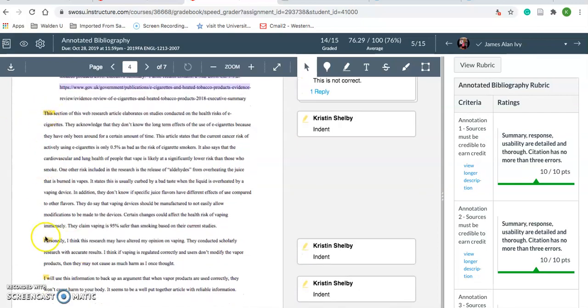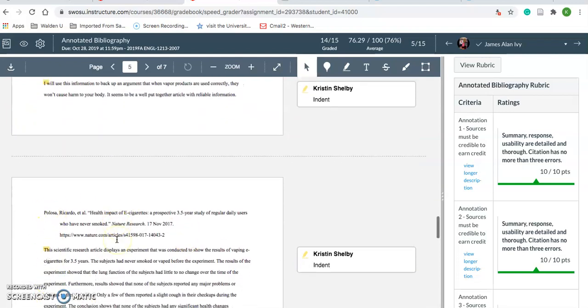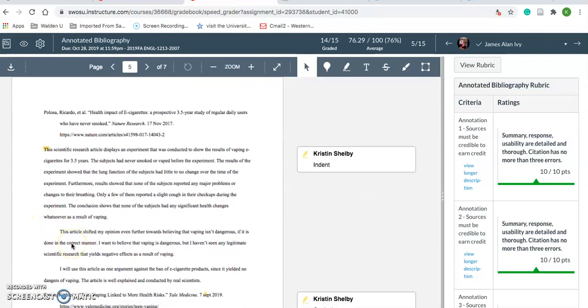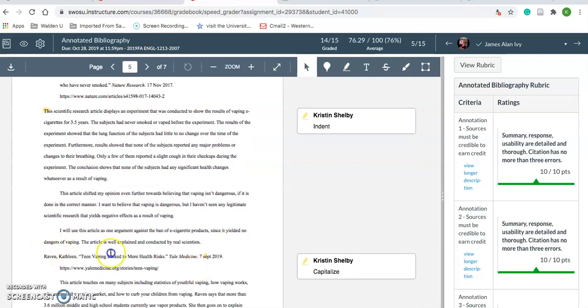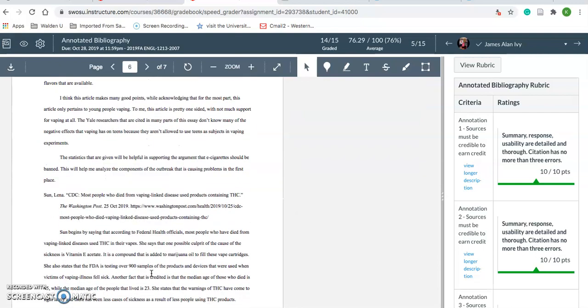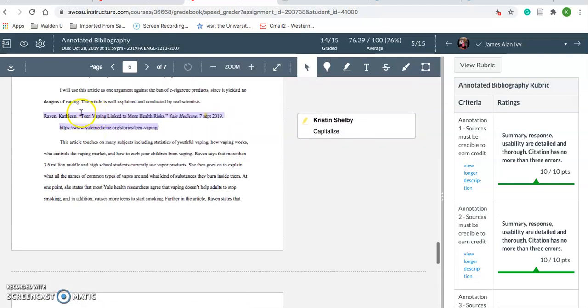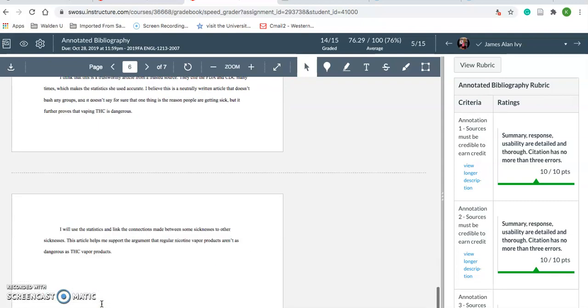And then this needs to be indented, this needs to be indented, this needs to be indented. That's hanging indentation, great. That indent, how you're going to use, how this article shifted your opinion or made you realize something or what you learned from it. And then how you're going to use it. There's your other article. You have to have 8 of these. So 8 times 3, because each source has 3 small paragraphs, means you should have 8 sources, 24 paragraphs.